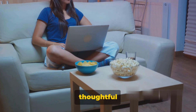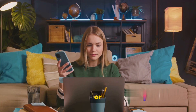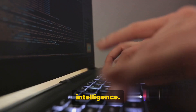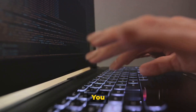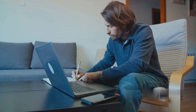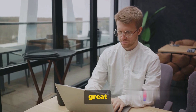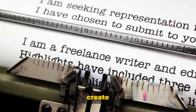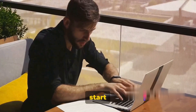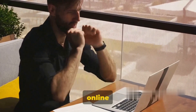You could be crafting thoughtful pieces on the latest gadgets, breaking down complex coding concepts, or even predicting the future of artificial intelligence. And the best part? You can do all of this from the comfort of your own home, at your own pace. Platforms like Upwork, Fiverr, and Freelancer serve as great starting points. Just create a profile, showcase your work, and start bidding on projects. Your words might just be the ticket to your online fortune.